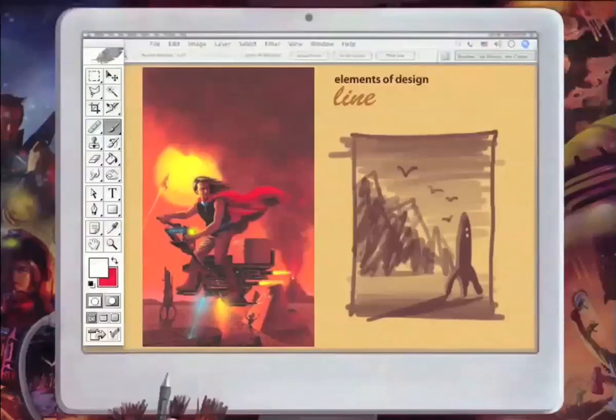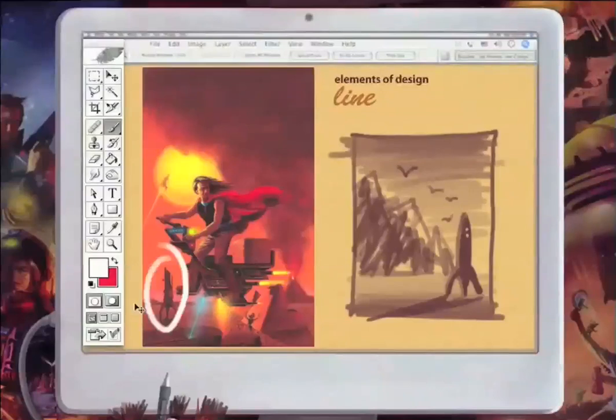In order to stop the eye from being led out of the picture area, you need to place what are called stoppers. Like I mentioned before, this shape here, this spaceship in the distance, acts as a stopper. It prevents the eye from moving out of the picture because of this implied directional line.